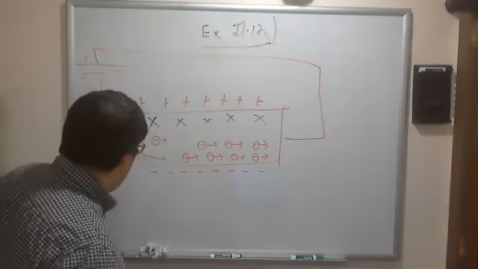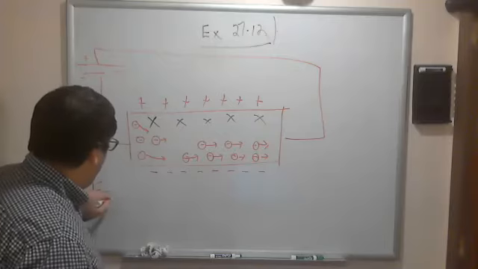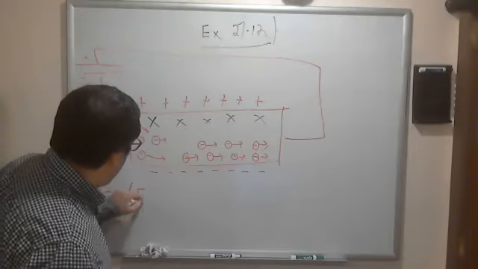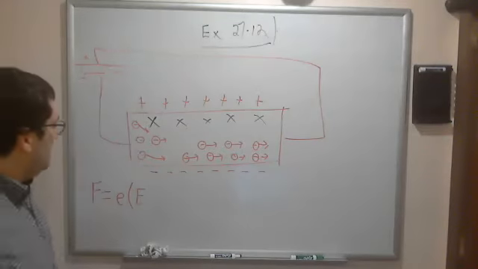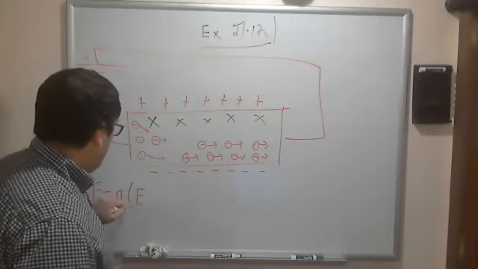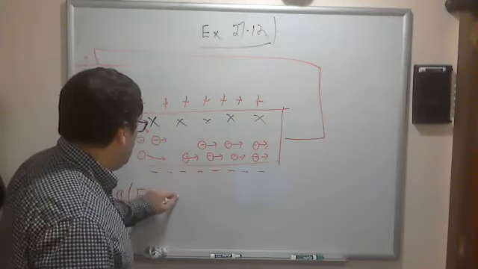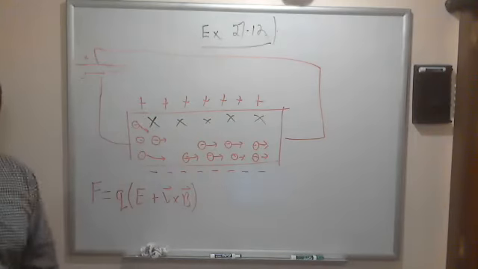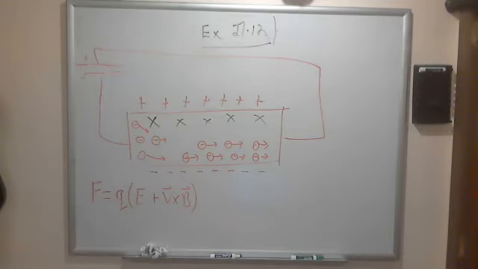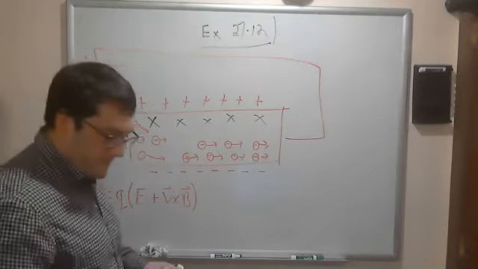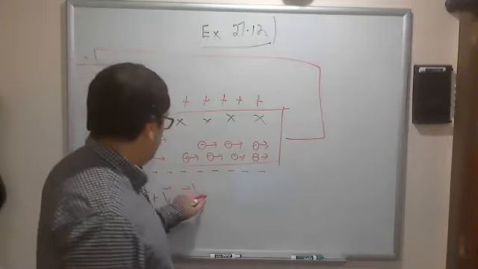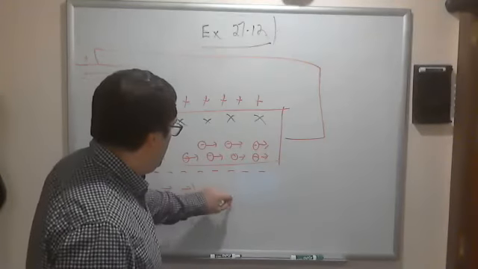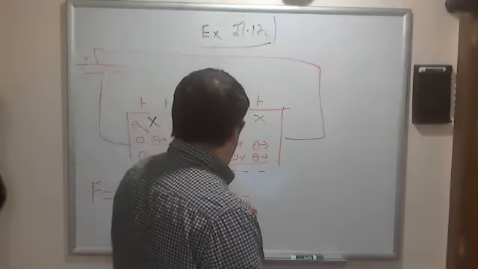So then, remember Lorentz's law: for a charge, the full force on a charge is F = q(E + v × B). Now, if this force is 0, we just get this relationship.